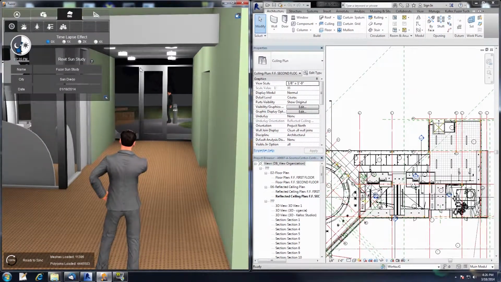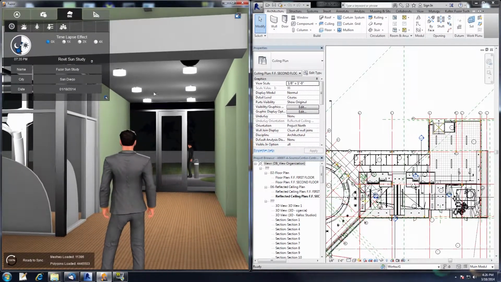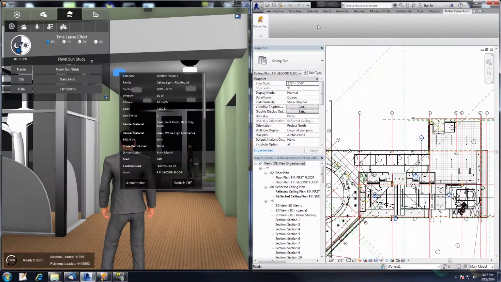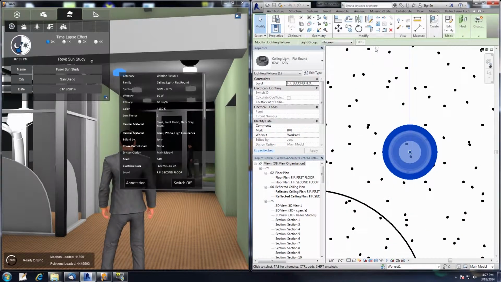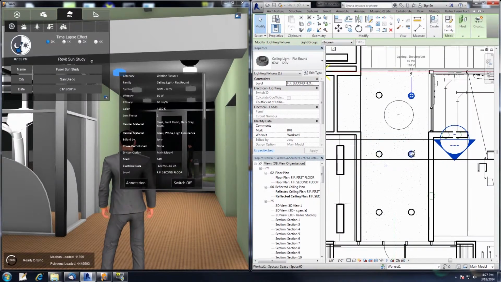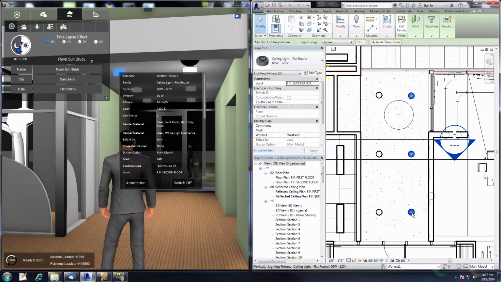As I come around this corner, you can see I have these 6 lights on the ceiling. I don't need all 6 to light this area, so I'm going to select one, go to the Fuzor Tech tab, and do Edit Selection. This will just help me find the area in my project that I'm working in. Go ahead and just select a row of these lights now, and then delete them.